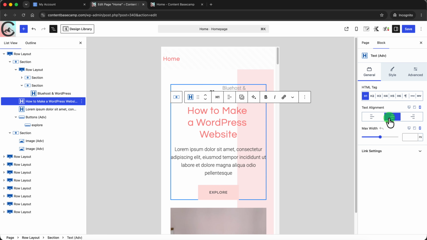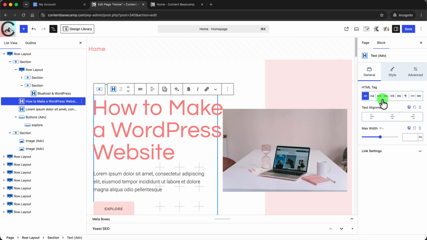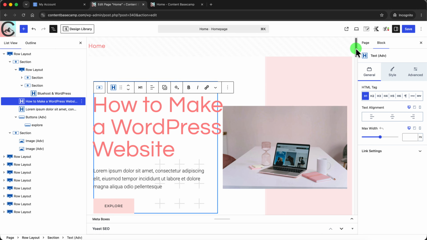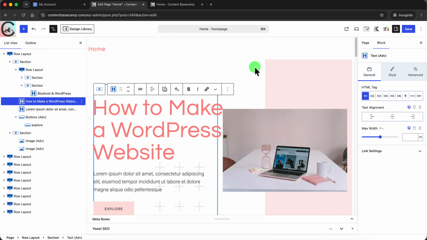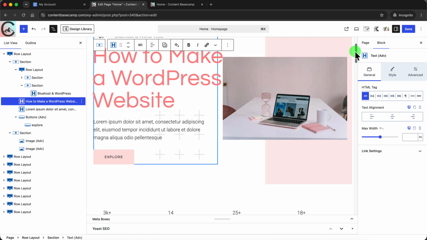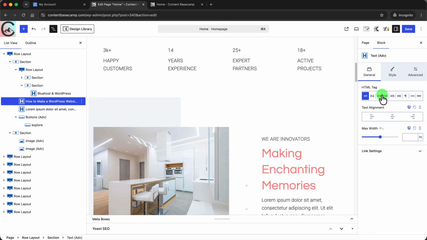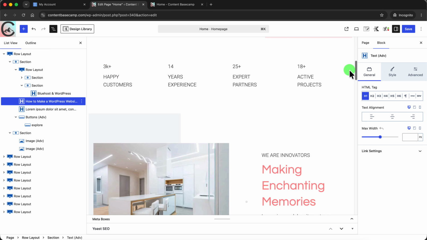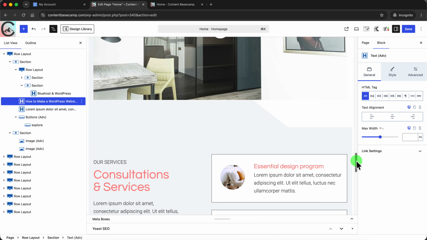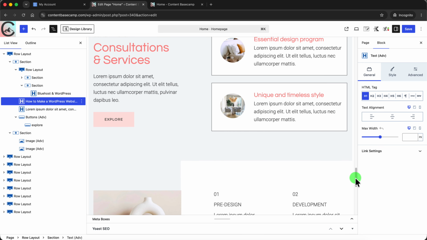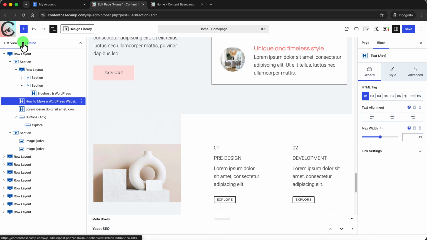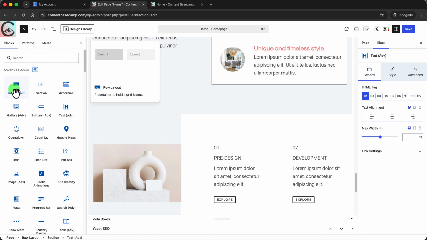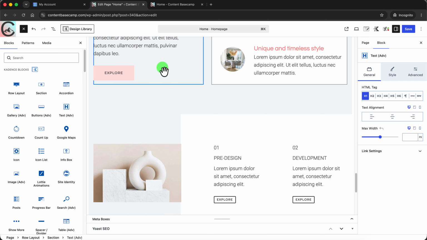So I think you guys have a good understanding of how the homepage works and how we can change the text, the image, and the sections and move it around. I don't want to go over each one of these and make this tutorial too long. Just remember, many of these, or almost all of them, you can delete if you don't want them or don't need them, or you can add more rows here. Let me see, here's the row layout. So you can add rows and sections to customize your homepage.